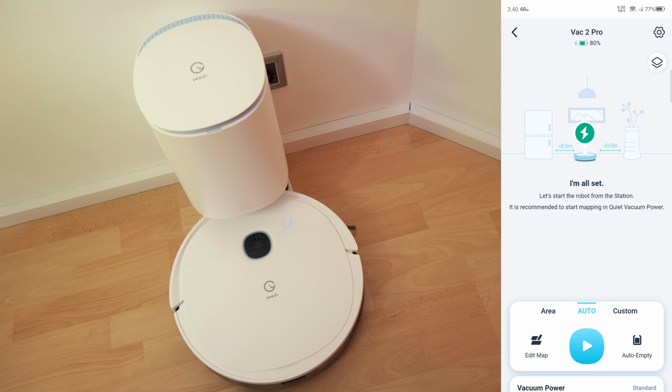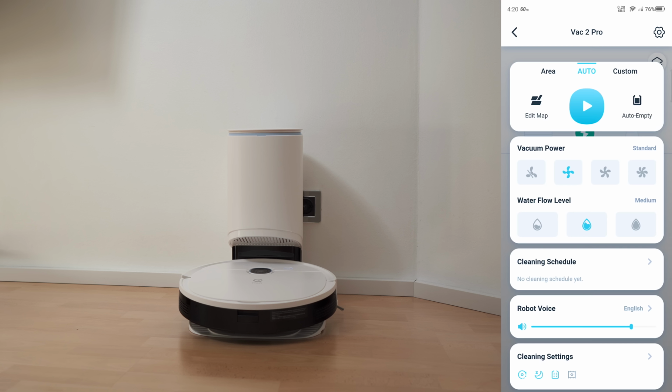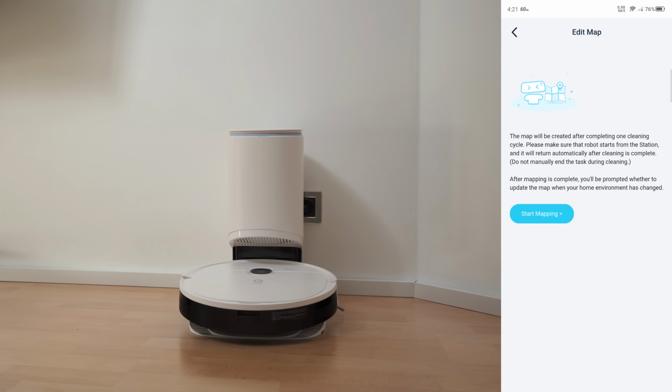And for the first run, as I said, it will be all about mapping, and it's recommended to start it in the quiet mode. This will preserve the battery. This is not for cleaning, it's just for mapping the flat. And this is especially important if you have a really big flat. So let's go for it. So we are at 90% state of charge. Vacuum power, let's go for the silent mode. Cleaning settings, edit map. Let's start the mapping.